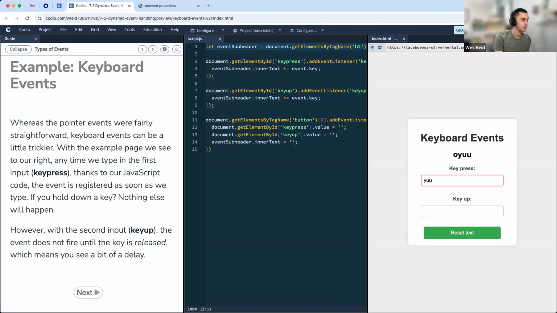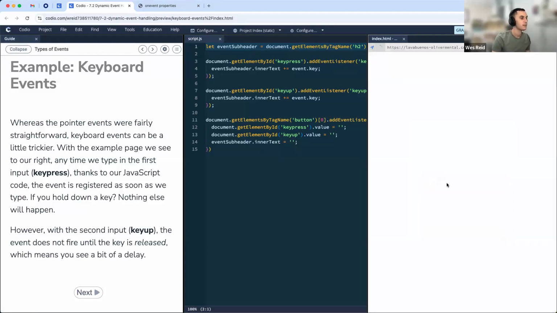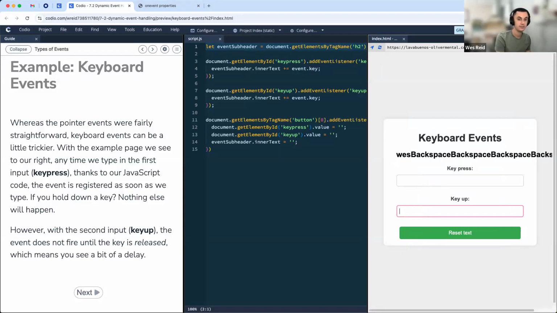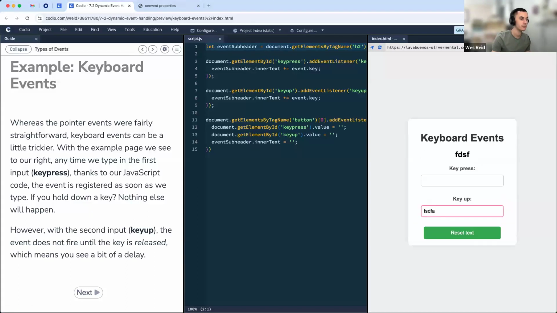This just seems like something a bit odd. When I click backspace here, I can delete. It's keeping track of some of these keys, but I'm able to add spaces and things. It's really focusing on the textual keys that I'm typing. If I do the same thing over here and hit backspace, this is actually keeping track of my backspace as well. So it seems like they actually keep track of a few different types of inputs. Just a little different. It's me hitting the command key, it's a meta. So it seems like a little bit of a difference here in terms of how they work.